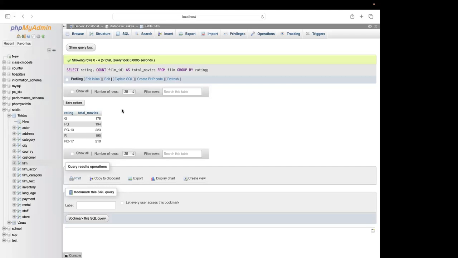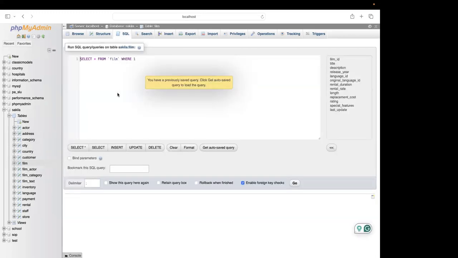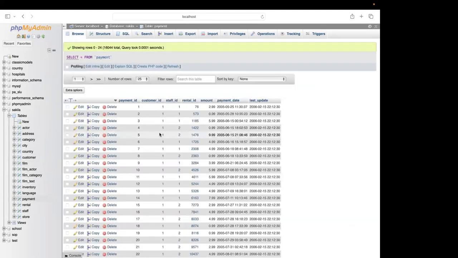When we want to sort data, we use a clause we call order by. Let's find a suitable table to use for the order by clause. Okay, let's use this payment table, right? And let's say we want to sort this by the amount of money paid. So we don't want to see 2.99, 0.99, 5.99, 0.99. We want to sort it in ascending or descending order.